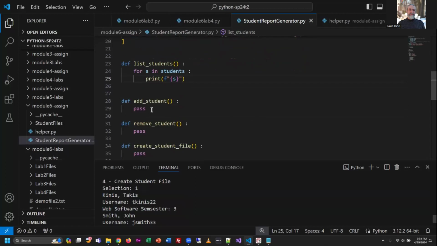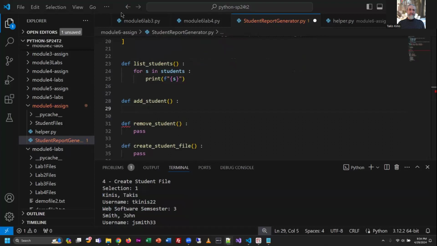Now, if you wanted to add a student, we could do that in a couple of different ways. The first thing that we would want to do is, if you want, look back at what we did in one of the earlier labs. So let me actually pause the video here and I'll get a good example up to make it go as smoothly as possible.